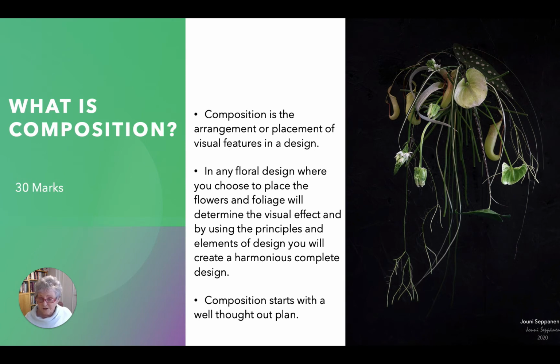In any floral design, where you choose to place flowers and foliage and plant material will determine the visual effect. And by using the principles and elements of design, you'll create a harmonious design. Composition starts with a well thought out plan. There's a visual in your head, and then the idea, the materials that you use, the container all must work in harmony together. And understanding and using the principles and elements of design will help you create a great design and result in a pleasing impact.